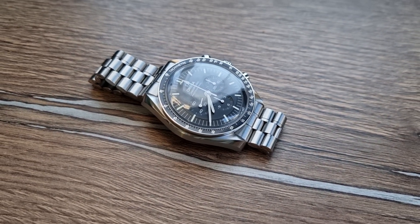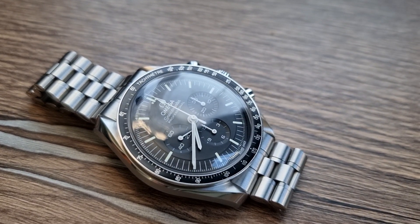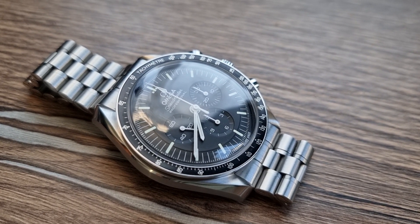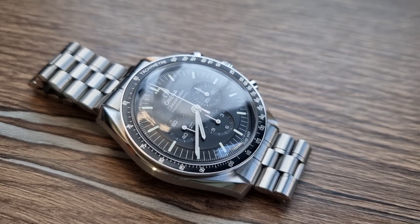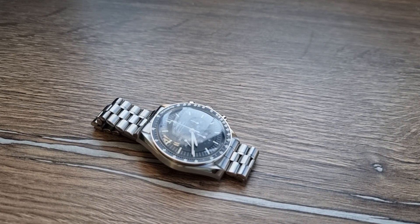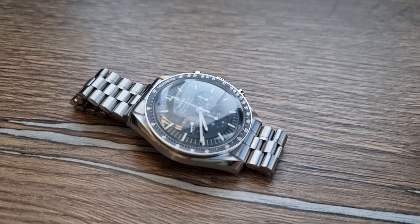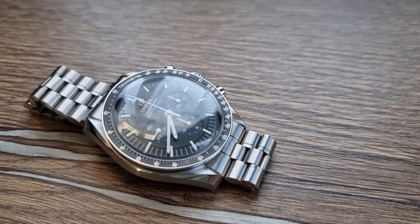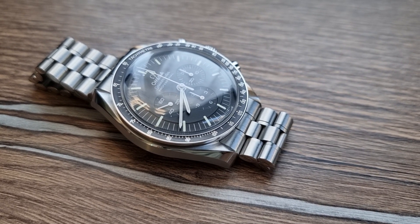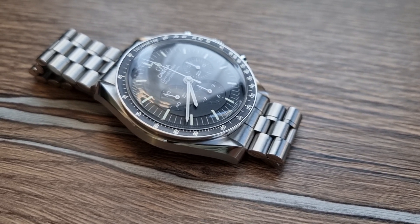So with the Black Bay Pro, I've been researching and reflecting on it. The Cyclops was a cool mod, I think, but the only problem — mentioned in a couple of comments — was that the magnification was perhaps a little too strong at 2.5x. If I wanted less magnification, say 1.5x, it would have to be a mineral Cyclops versus a sapphire Cyclops.